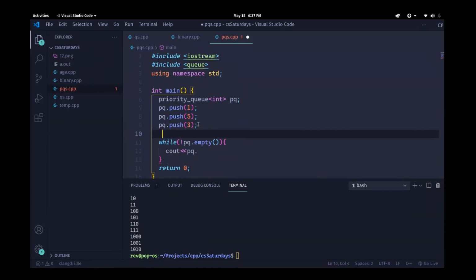Now, what are heap trees? Well, it requires its own session actually. So I'm not gonna get into much more detail about heap trees, but we'll discuss what a heap tree is in the future for sure. This priority queue in C++ uses heap trees internally.